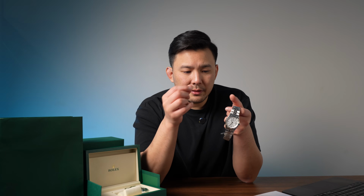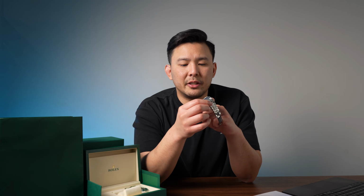As you're aware, the more supply there is in the market, the more demand falls, and the more demand falls, the more prices fall, right? If it's the opposite, and Rolex don't release a lot of these, and a lot of people are trying to get it and no one can get it, obviously the prices go up. Supply and demand, one-on-one. So like I said, the price of these is sitting roughly at low 60s for this particular model.